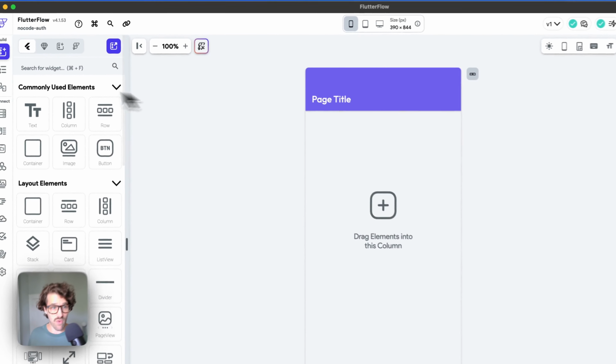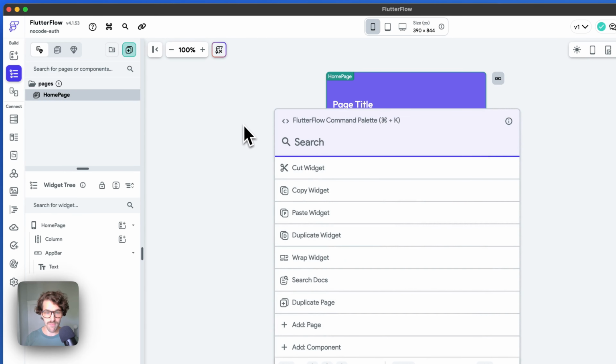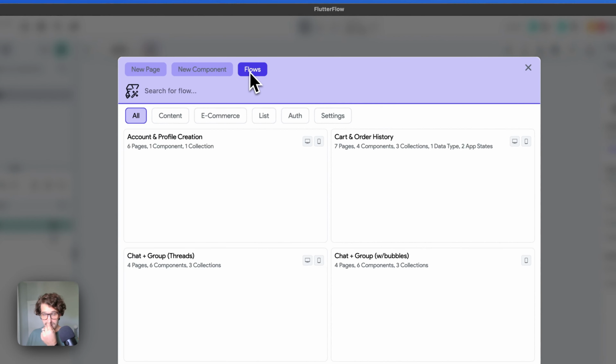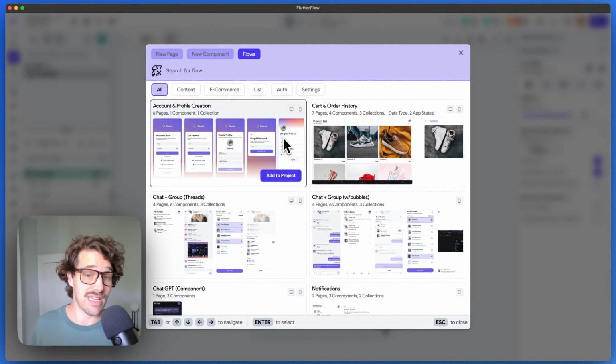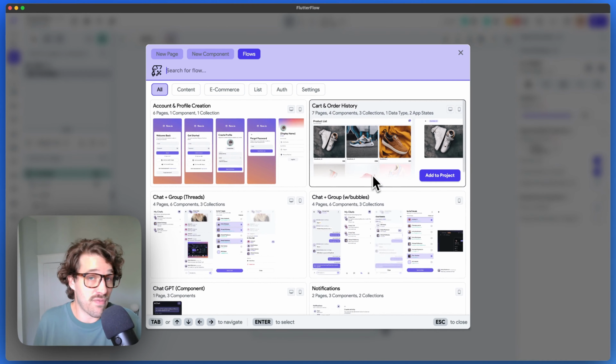Now we only have one page in this project here. So what we want to do is press Command K. It brings up our add page dialog, but also it has this flows dialog. So this flows dialog is amazing, if I do say so myself. These are things that I've created in the past for FlutterFlow.